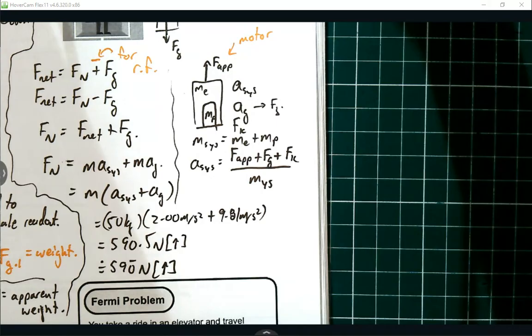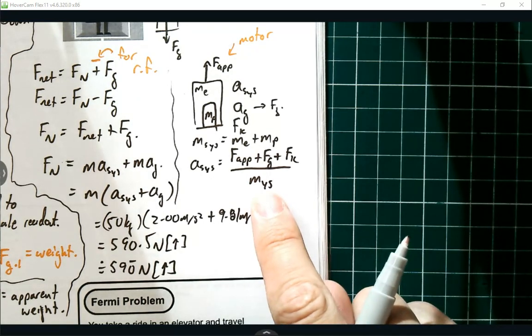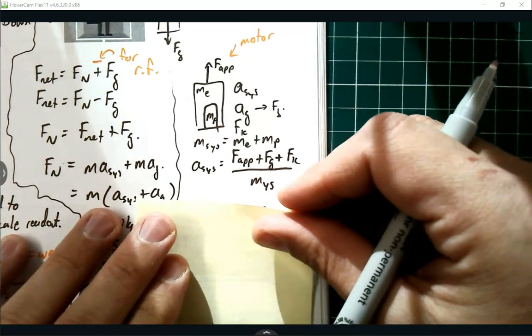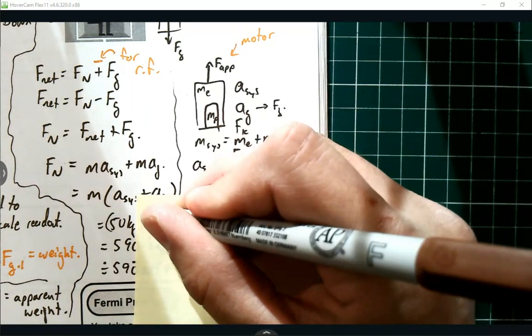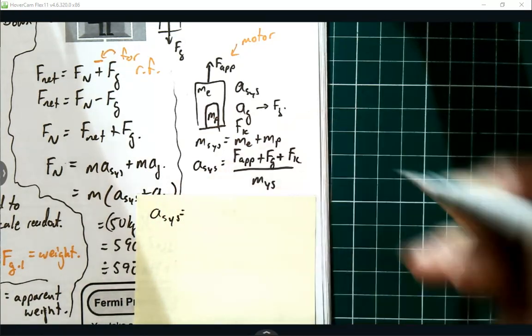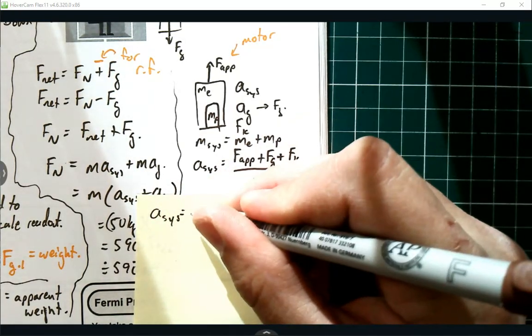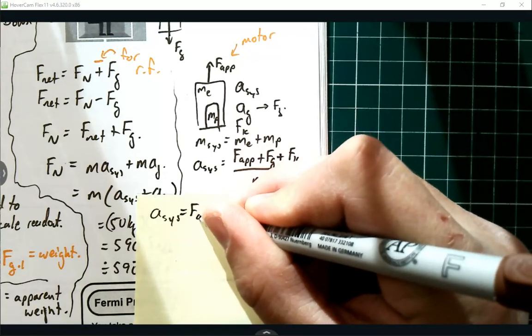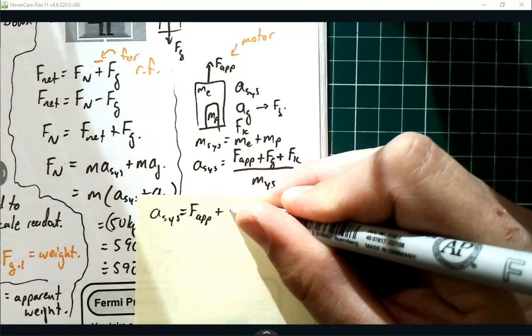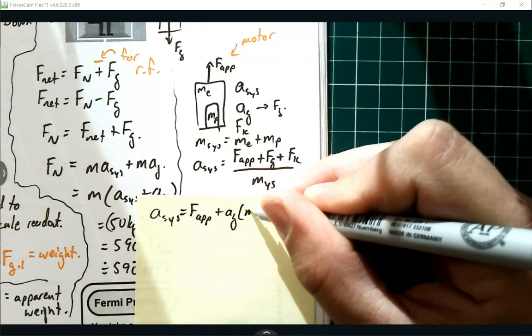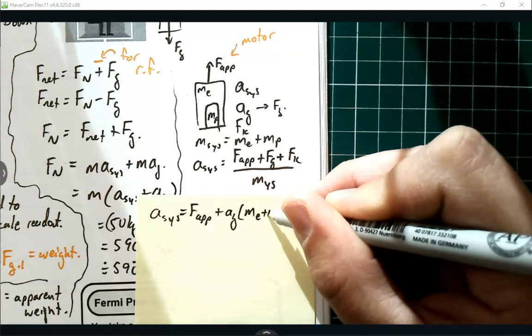So I'm going to do a cheat. And you can take your finishing line up to the margin of the page, but I'm going to cheat by just laying down a piece of sticky note here, because I get to do that. If I wanted to take the acceleration of the system and generalize it further, I could say, well, the applied force is that motor. I can't generalize that any further. The Fg, however, is going to be acceleration due to gravity times the mass of the elevator plus the mass of the person.